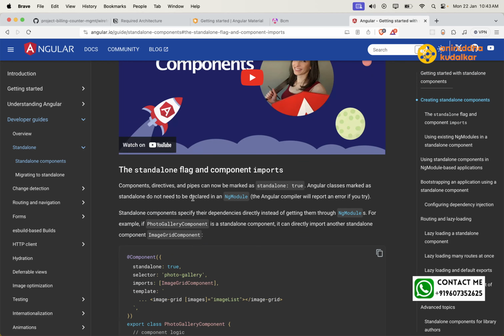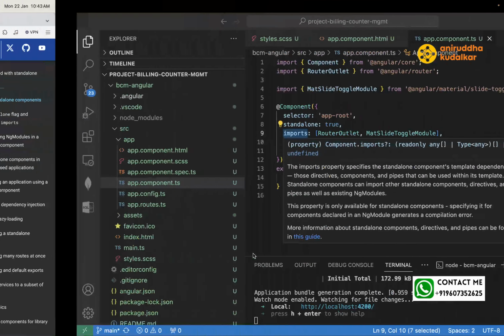There is one more definition. Components, directives and pipes can now be marked as standalone. Angular classes marked as standalone do not need to be declared in the ng module. The Angular compiler will report an error if you try to. Standalone components specify their dependencies directly instead of getting them through the ng modules. That's what we have done.